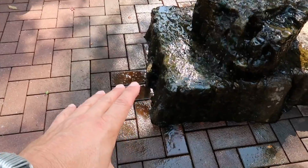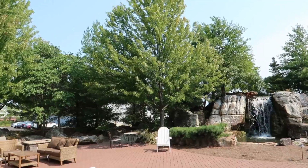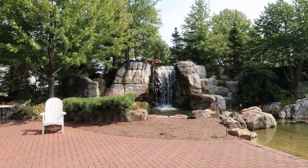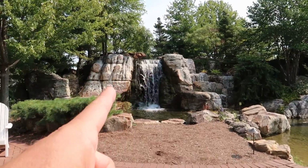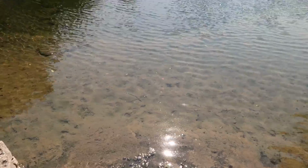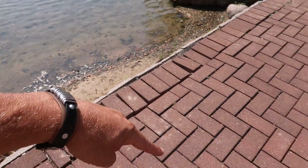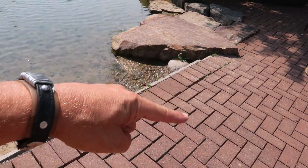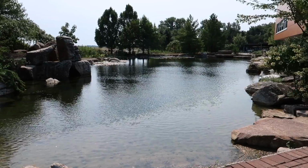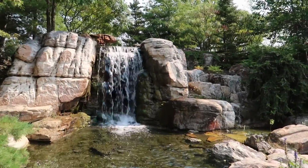So all the water that goes in here basically stays in the tanks, and then we can water the plants off of it. And one of the coolest things is what's behind that waterfall. I'll show you in a minute, but here's the beach area. We're always changing things. You can see the patio isn't the best here. We want to take out this patio and maybe come in here with the beach, like a little area where it comes into the patio. Late fall, winter, we'll be doing that. Always some evolution.